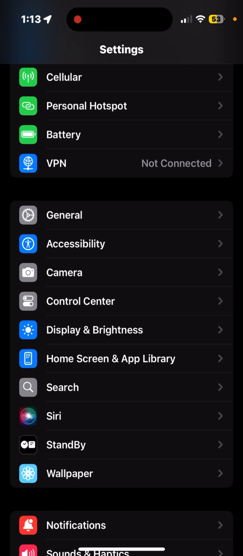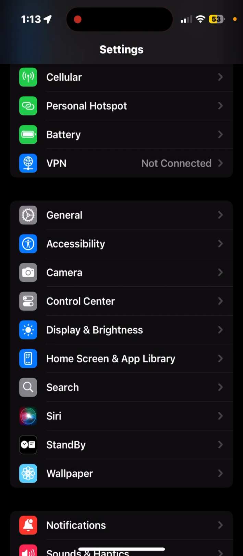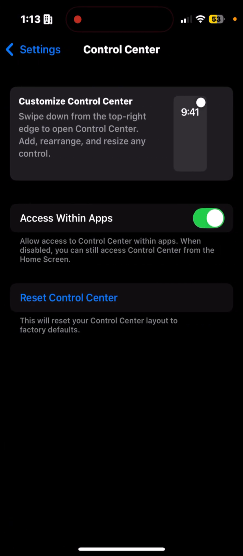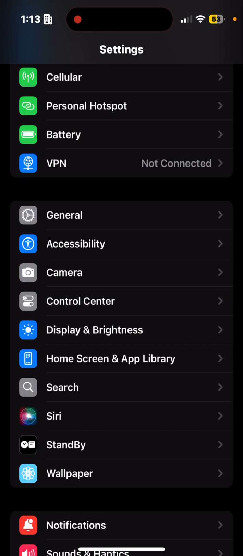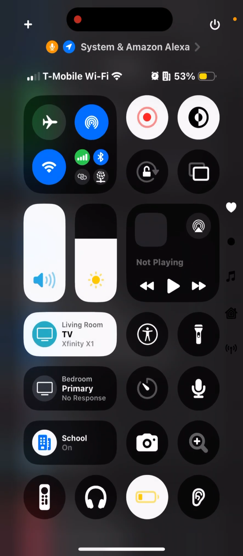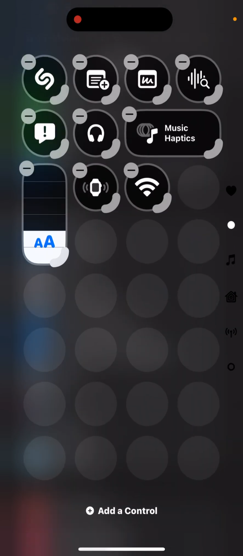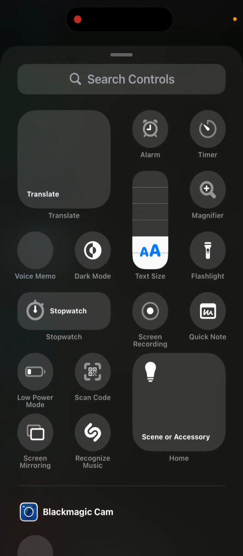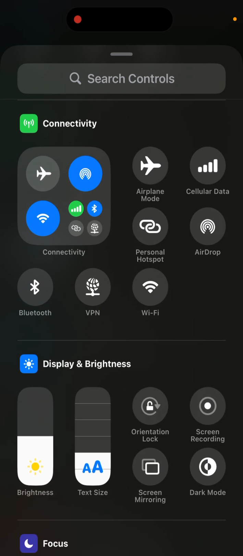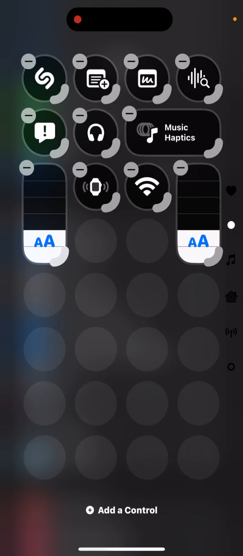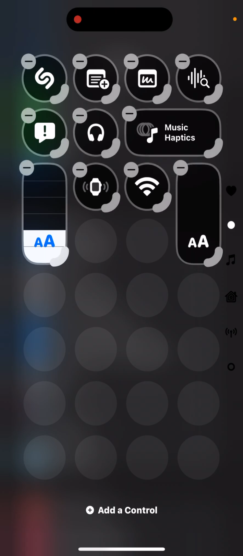Another one is control centers. If you guys don't know how to do this, well, it used to be here, but you guys are probably confused now. Control center, you don't see this. You only have the option to reset it. So I'm going to show you guys. You want to swipe down on this, and then you can basically edit everything by clicking the plus up there. So for me, I'm gonna add size. You can adjust if you want it just small, which is now a nicer feature.